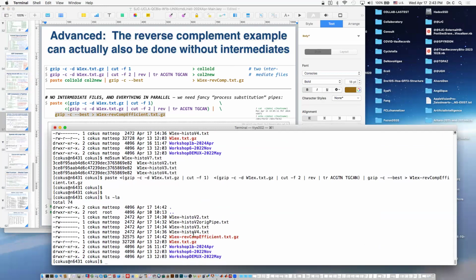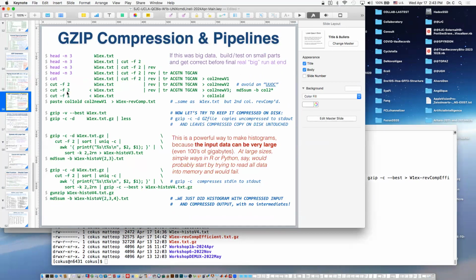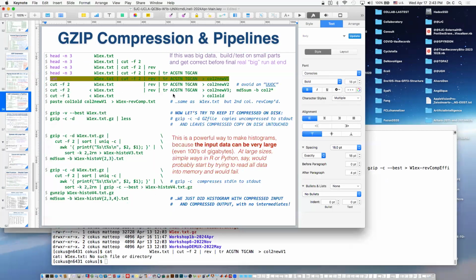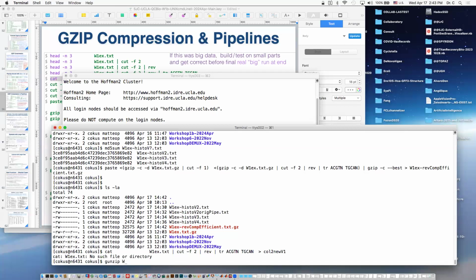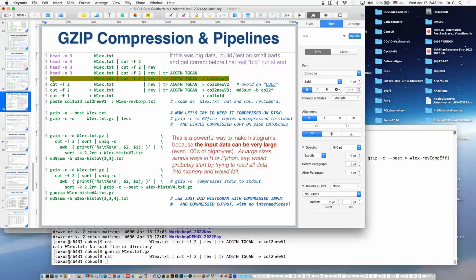We made yet another version of this revcomp thing. Actually, I guess I deleted the original revcomp, so I've got to go back and remake the one we did originally. So this was our original way of doing it, because at that point in time we had the uncompressed version of the file. Okay, so rerunning this.